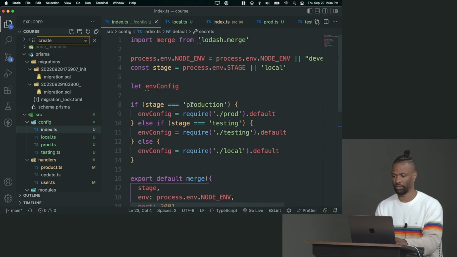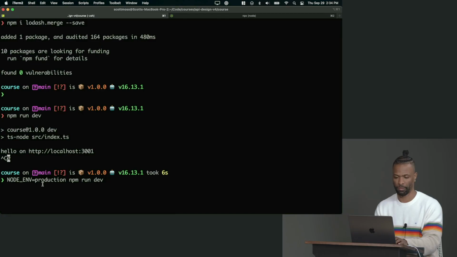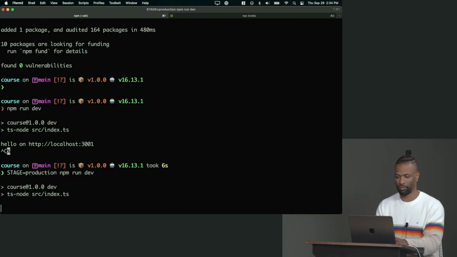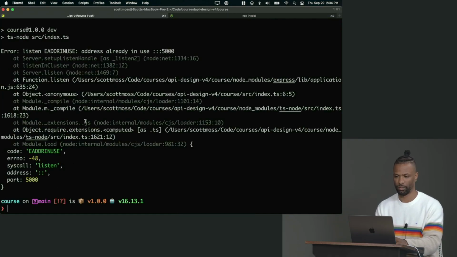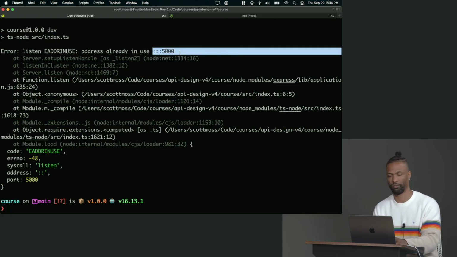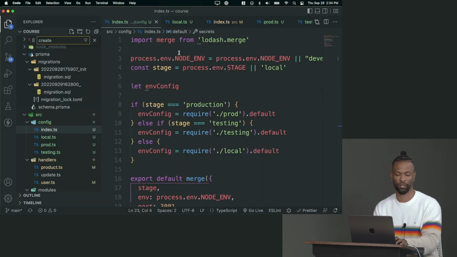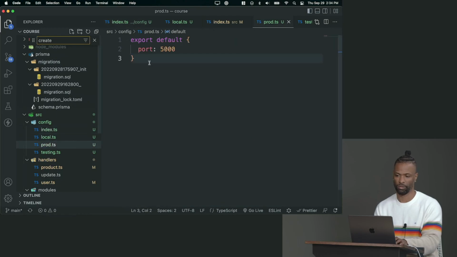So if I say this is stage, then I will change this to stage equals production. I can run that. And then, yeah, it tried to run it on 5,000. I already have something on 5,000, so I got the error. But it didn't try to run it on 3001. It tried to run it on 5,000. It switched the config to the production one, which is 5,000.